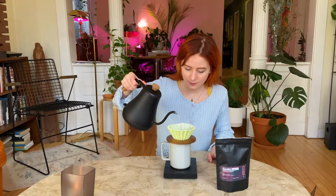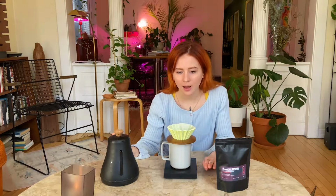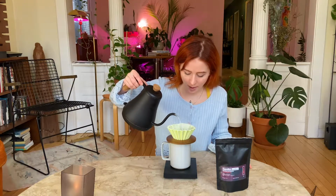So if you've ever dialed in decaf on espresso or as a pour over, brewing it as a batch brew, you've probably encountered a few things. A, it might taste kind of like pretzels. You may have encountered decaf espresso shots flying out of the gutter. Now, what does that clue us into?